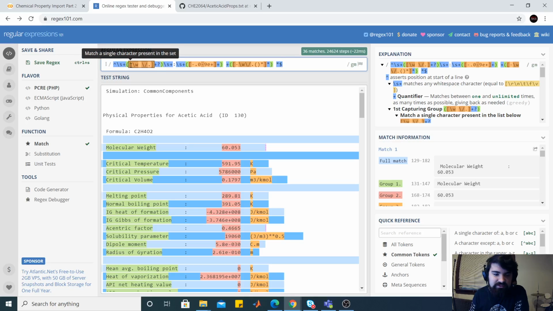So this matches a character. This one talks about any word. This one talks about a space in there. This one refers literally to the dash symbol, and this one to the decimal symbol, and as many as needed until a bunch of white space.